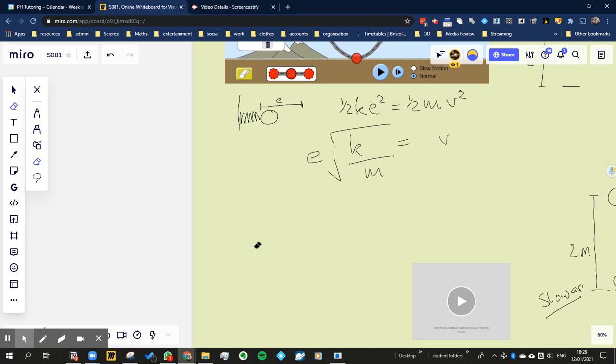They could even really mess things up and say it loses 30% of the energy due to heat. And if it did that, then you would have to say that the kinetic energy is going to equal 0.3 times the elastic energy. So these are the kind of things that they could do, but almost always it's going to be converting gravitational energy into kinetic energy or kinetic energy into gravitational energy.